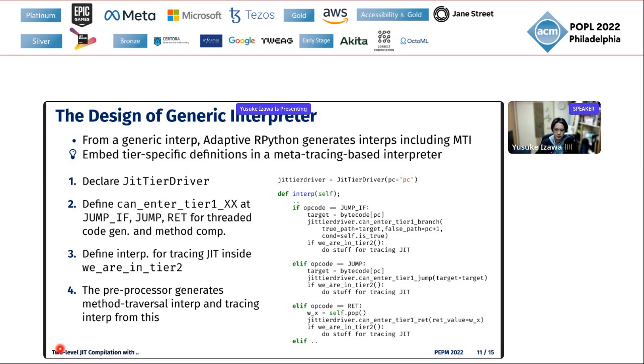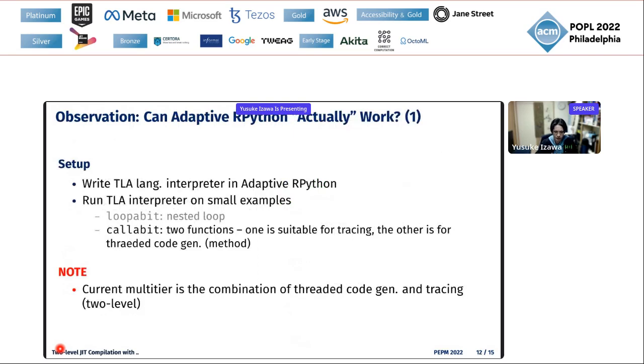Next, we'd like to move on to the observation to confirm the adaptive RPython system actually works. To confirm our findings actually work, we explain our observation. In this observation, we implemented adaptive RPython and wrote an interpreter for a small language called TLL.